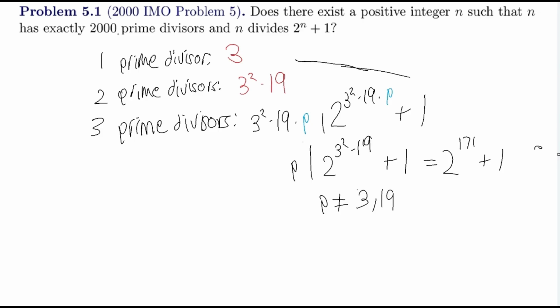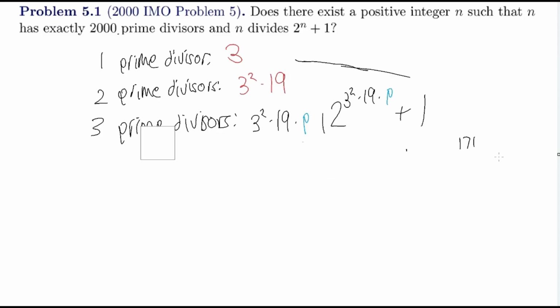But here's where another key theorem comes into play. We want a number p dividing some number of this form. And this heavily reminds us of Zsigmondy's theorem, where we can always find this primitive prime divisor that is not a divisor of any other number in the sequence. And because we have a new prime divisor every single time, we have so many to choose from. And obviously we can choose one that is not 3 or 19. And this gives us our prime p, and therefore the 3 prime case is resolved.